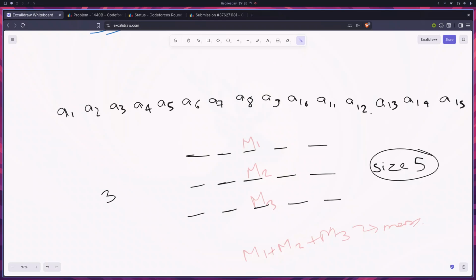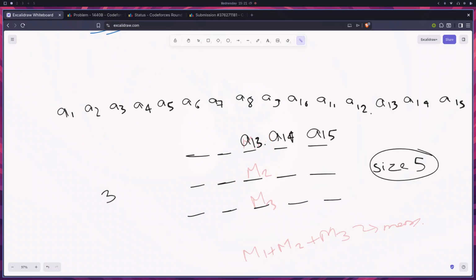So we'll start filling it up. How can we fill it up such that it becomes maximum? The A15 comes here, A14 comes here, because we need a greater value. Here we need greater value than the median. So the greatest value first we put it here. Then the next value A13 comes here. Now what I did earlier was I put A12 and A11 here, right? I continued with this. And what is this region? This is the region where there are numbers lesser than the median, right?